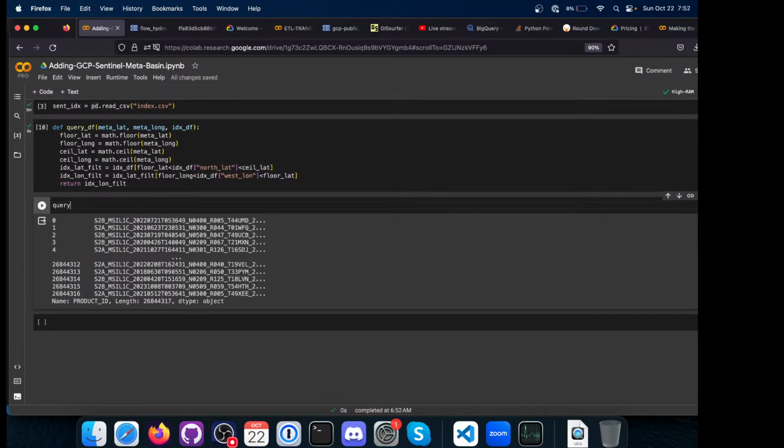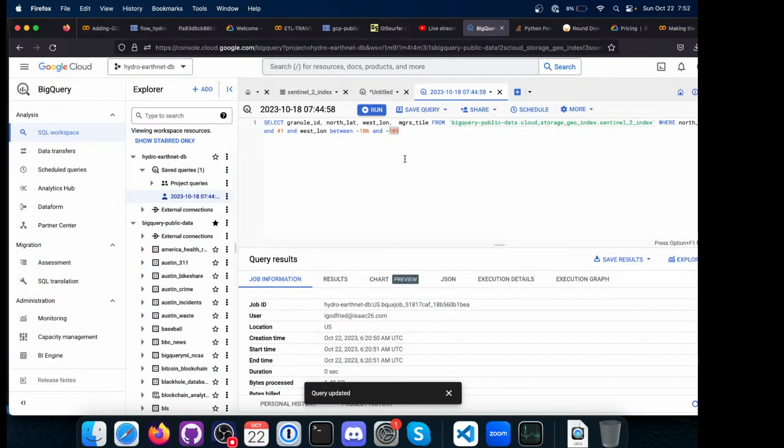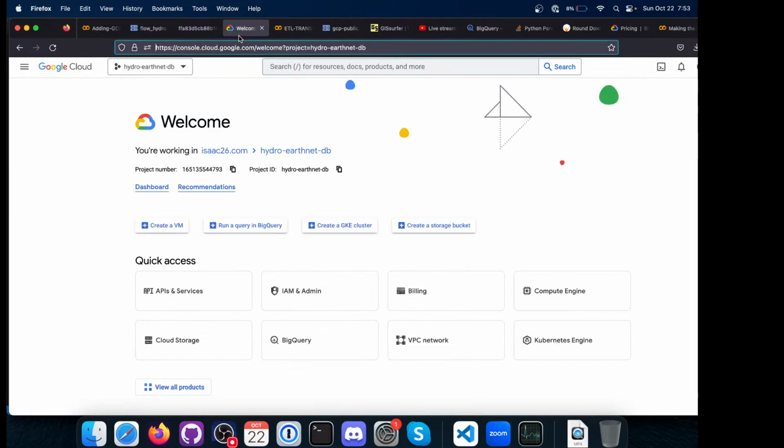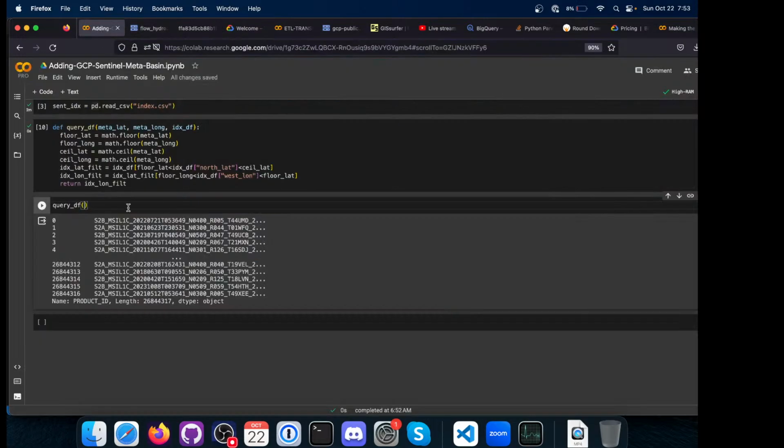So we're going to try this. Okay, what was the query we had here? Let's just say this was like negative 105 something. Basically try to replicate that and see if it works.